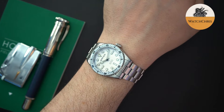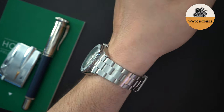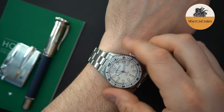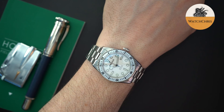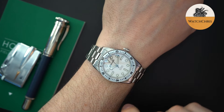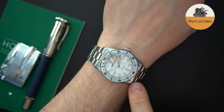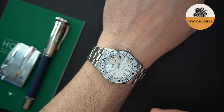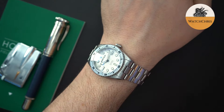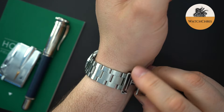Here on my seven and a half inch wrist, you can see this looks pretty damn good. Very comfortable, very good looking. That's what they're going for here — very nicely finished as well. You sort of have a polished bezel edge, a really nice chamfered edge on the case, a satin finish on the sides, and then another polished edge on the bottom. The bracelet is all brushed, and the buckle has an edge on it as well — a satin edge.